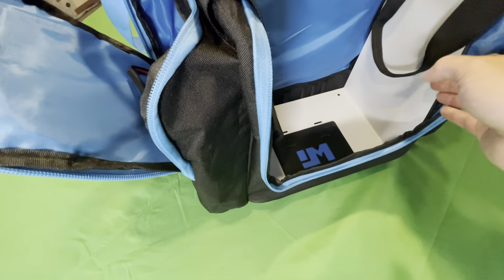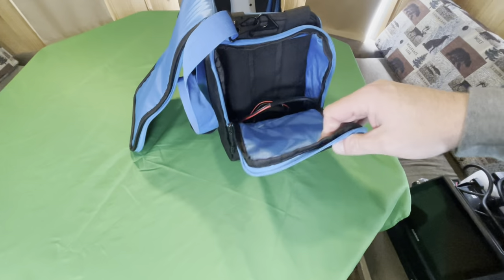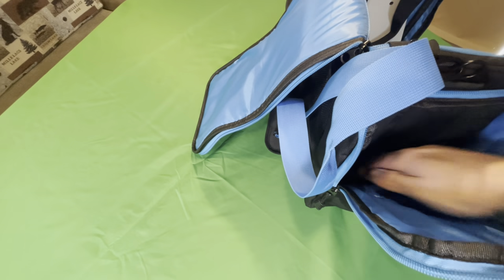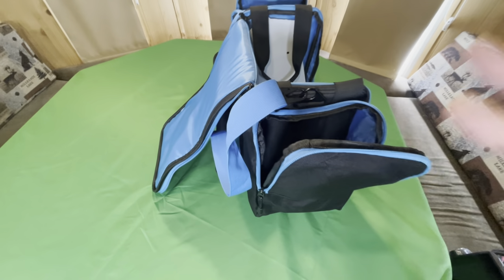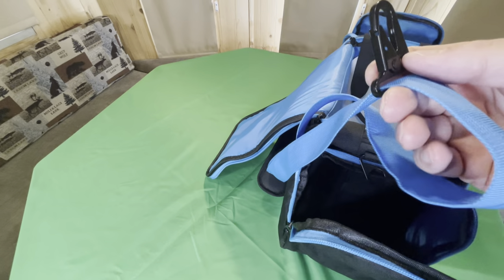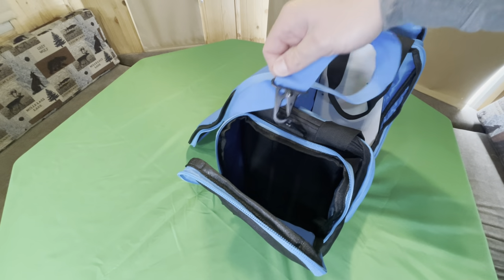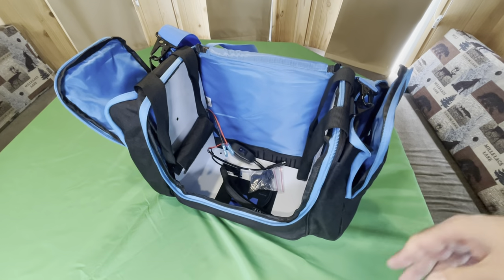This is the side pocket where you're going to keep your transducer and all your wire. It's got a little hole here in the side where your transducer wire goes through on the inside of the bag, and your transducer will sit here with all your wire in this pocket. On this side, these are the parts that come with it — your power wire, battery straps to strap the battery to the shuttle, and all the hardware comes in a little bag. One thing to note: look at the hardware on the carry strap — it's got a little carabiner clip, which makes it easy to strap and unstrap one-handed, say on an ATV or something like that.